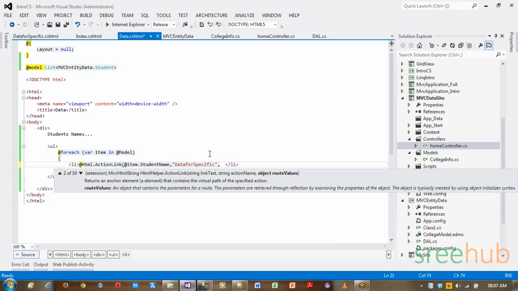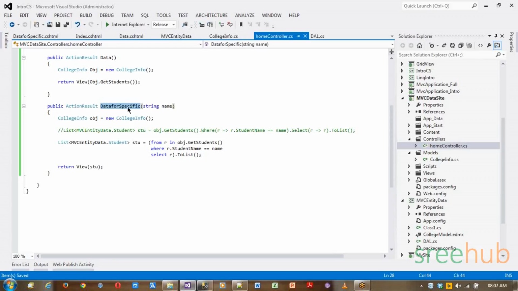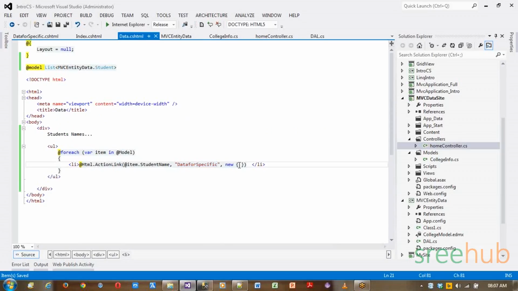Here you can actually give the route values. Now what is a route value? This is nothing but what values you want to push whenever you are calling this action method. I know what values it needs: it needs a name. Let me give the name here. What should be the name? The current student name, item dot student name.